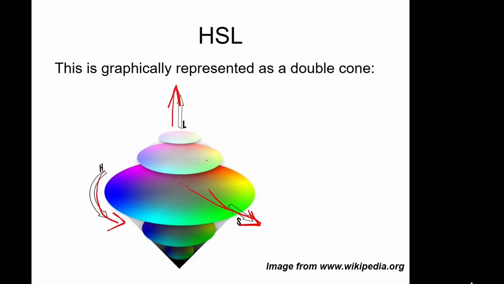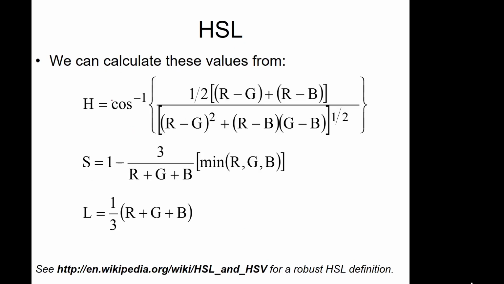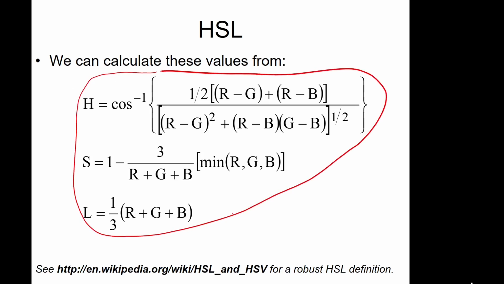Our RGB can be converted to this HSL representation. This is approximately what the formulas are. I don't need you to memorize this, this just gives you an idea of what it is. But you can convert your RGB values to HSL values using the appropriate formula, and that gives you an advantage in sometimes extracting some of the colors you want. The downside is this calculation does take time. It usually takes a long time to process one single image, so if you're doing extra calculations on top of that, it takes even longer.